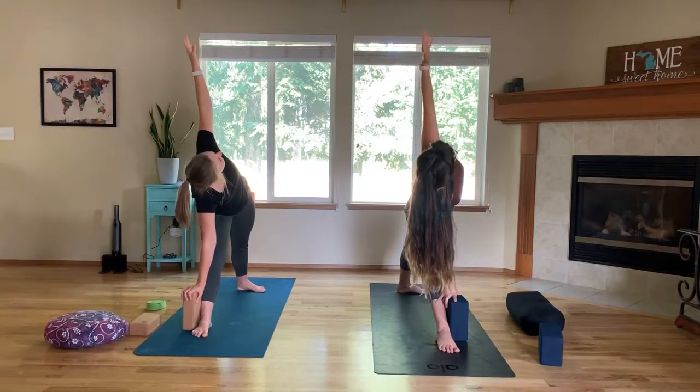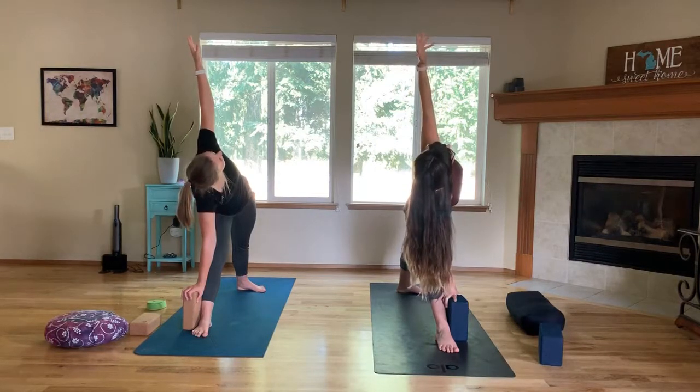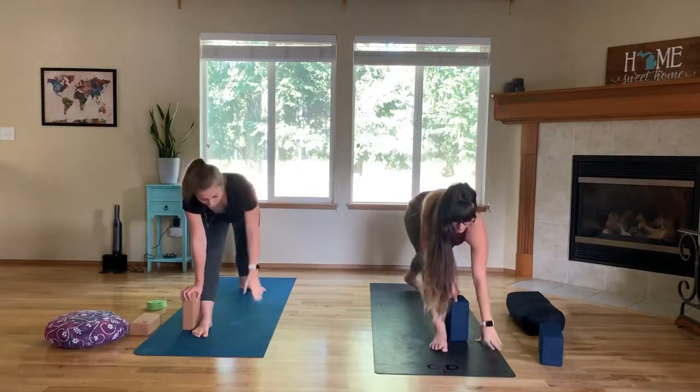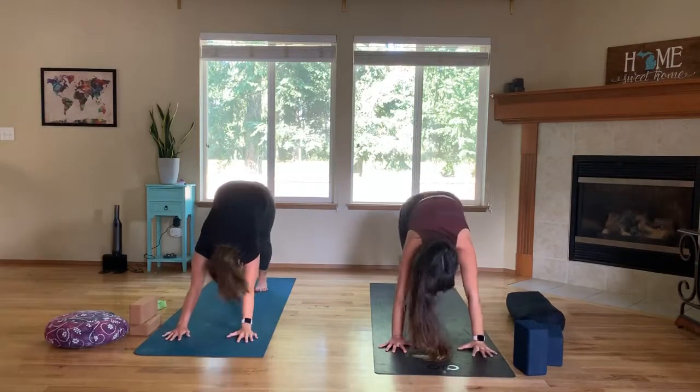Take a big breath in. Exhale right here. One more breath. Take your hand down to the mat. We're gonna frame the right foot and step back to downward facing dog.